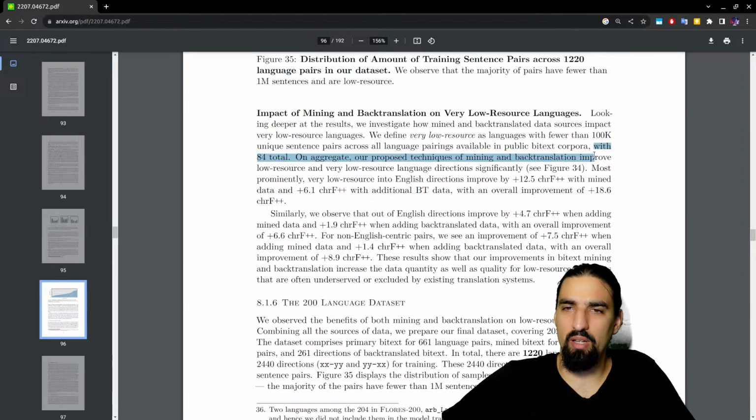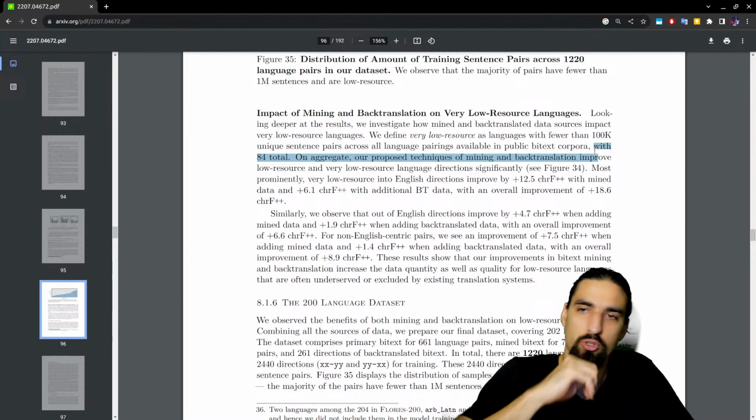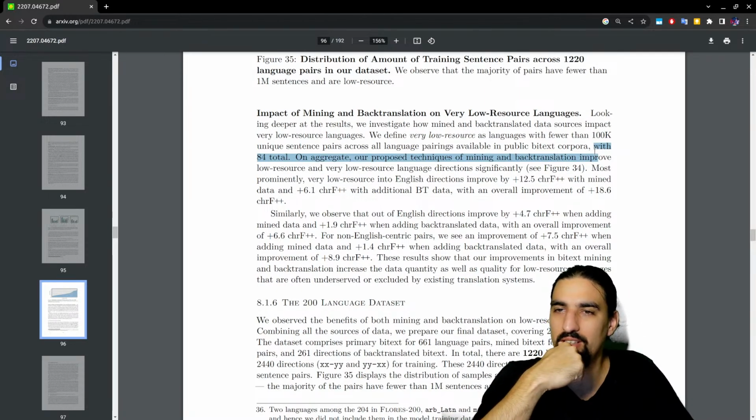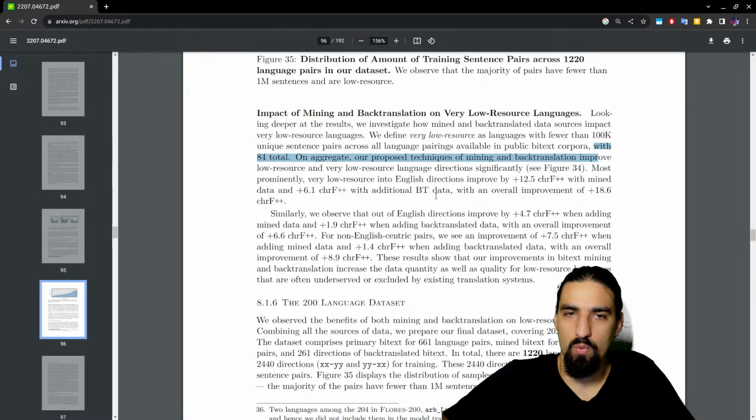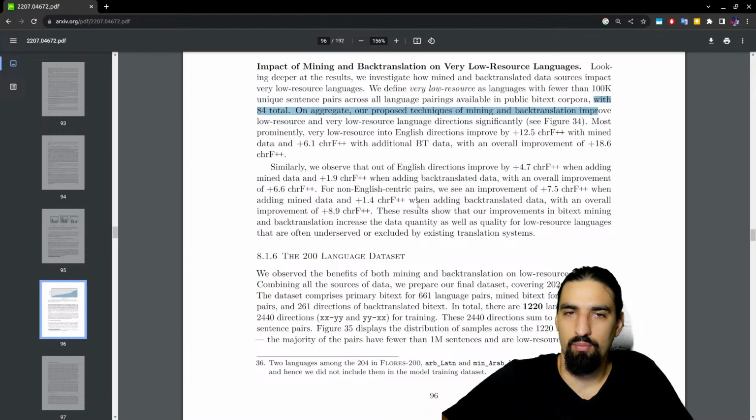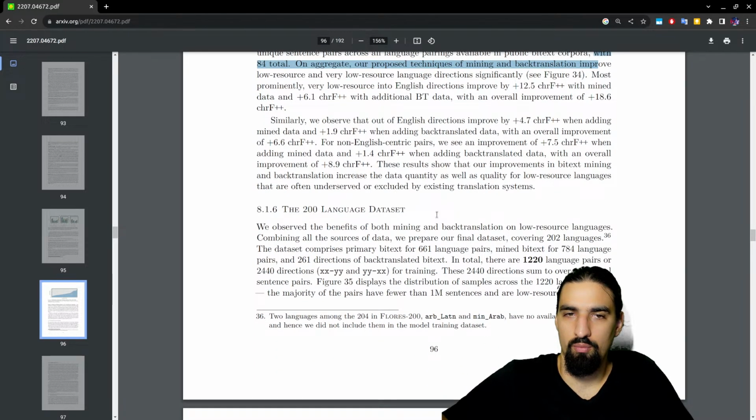So does that mean any direction that has that language as either source or target, if we don't have at least 100,000, then that's very low? Okay.